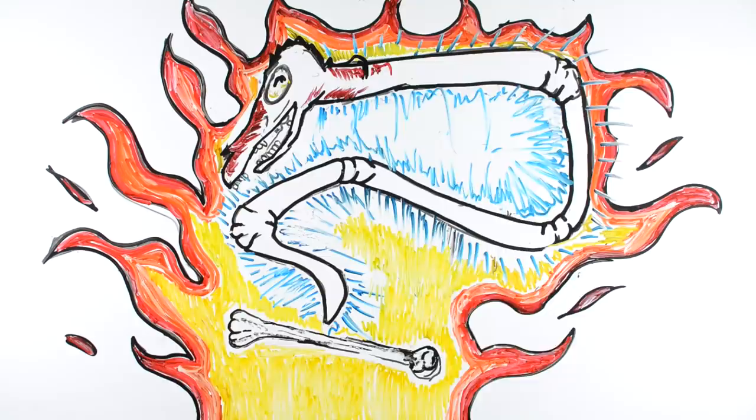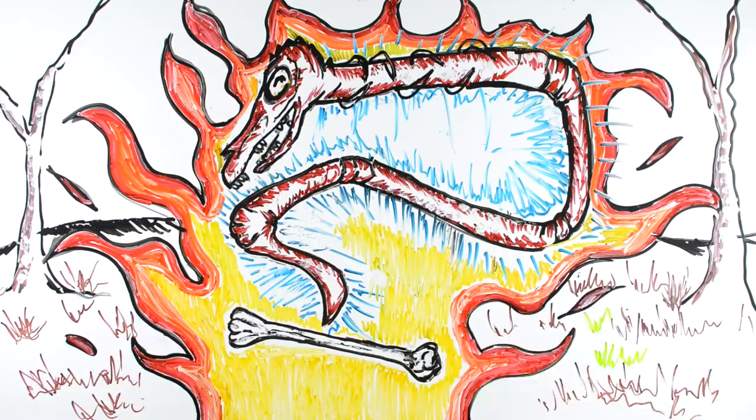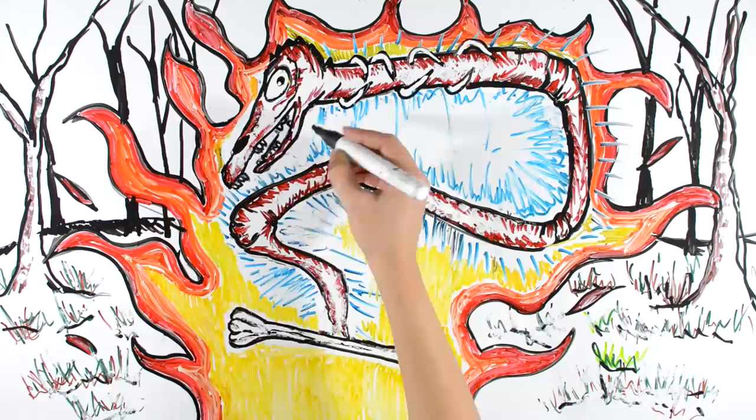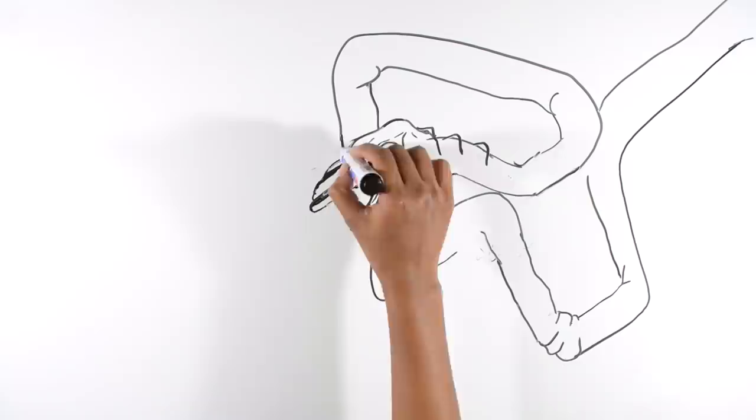The horse coming out was wild and aggressive, unlike Long Horse who is very calm and supportive in nature. Once the procedure was over, the scientists realized they had made a mistake — the horse they created was a different one. It came as a shock: this was not a helping angel, it was a monster. There was an evilness clearly visible in its eyes. They named it Short Horse — the horse which didn't live up to the expectations of Long Horse.